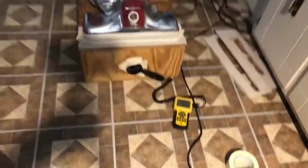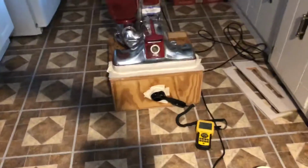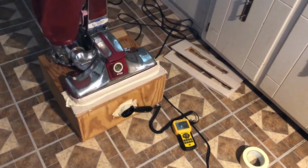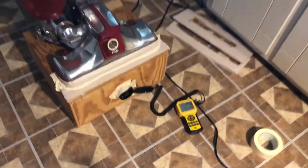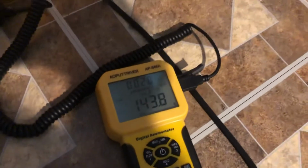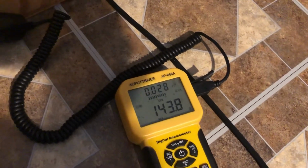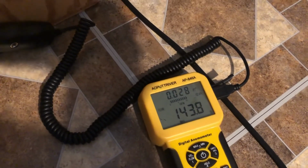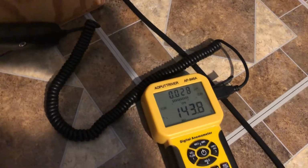Look at our results. So we are sitting around, well actually let me take the tripod off of the phone. So we were pretty much sitting at 118.3 to 118.2 volts throughout the test, and we got 144 CFM, especially if you could bump it up to like 119 volts running. That would have been 144 CFM. So we'll say 144 CFM out of this guy.